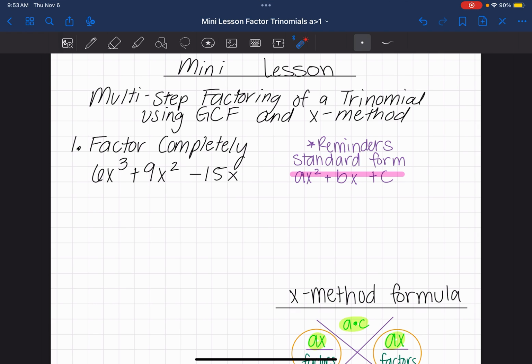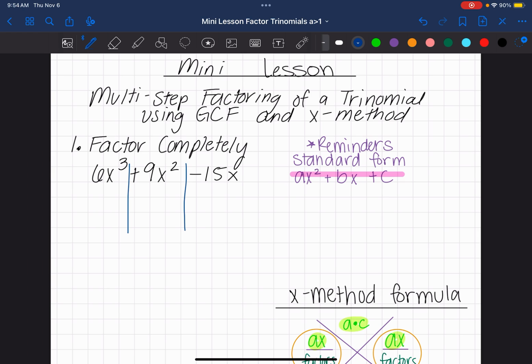Now, the first thing I notice is that we have an a value, a b value, and a c value that could all be divisible or factored by the same value. The second thing I notice is that our exponents are a cube, a square, and then the invisible 1, which in our standard form formula for the X method, we need it to be x squared, x, and then just the number. So we not only will be factoring out a whole number, but we will also be factoring out a variable. So to use GCF factoring, the way I teach it is I actually separate the terms so I can keep things organized.